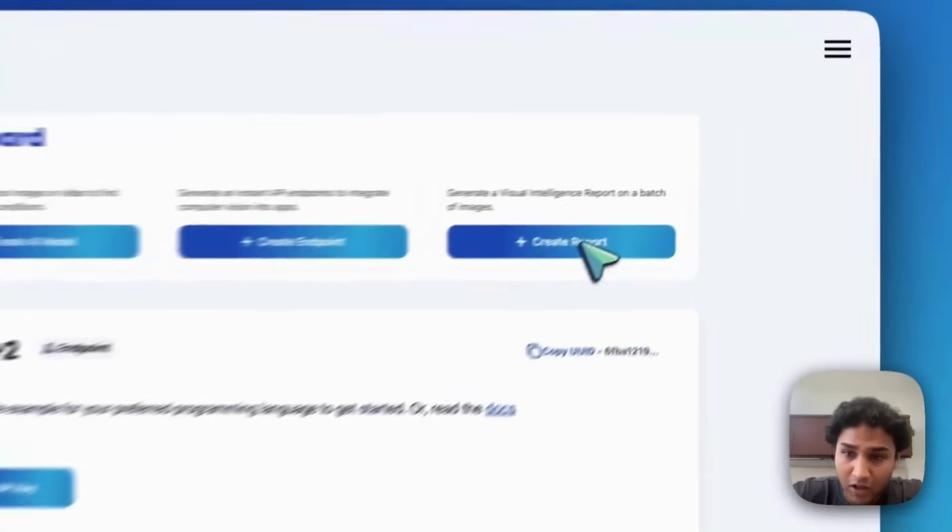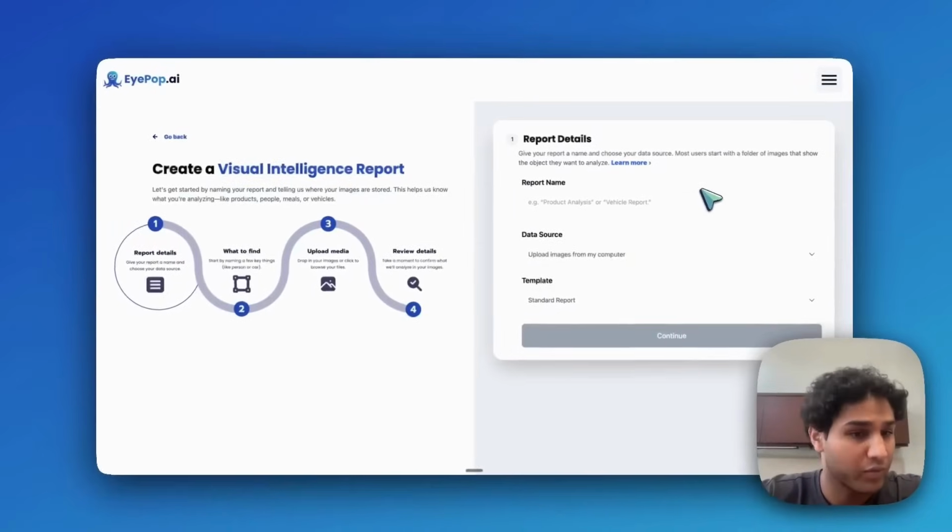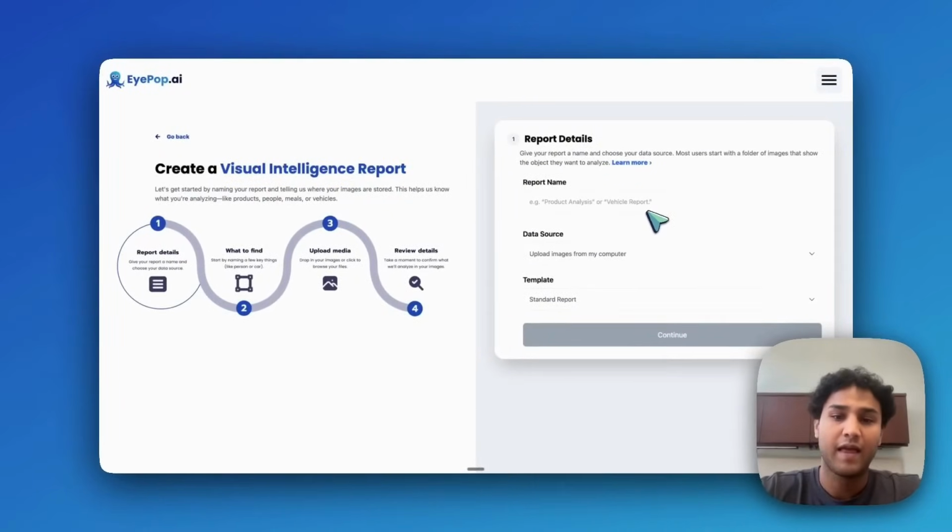By clicking on Create Report here, we can begin the process to create a report for us. For our first example, let's go through a scenario where we're uploading images of fruit, and we want to identify: what kind of fruit is this? Is this fruit spoiled? Is it plump or is it not firm? What is the status of this fruit? If we were uploading batches of images and needing to know how our fruit and produce is looking for grocery stores or for farmers, this would be a great use case for them.